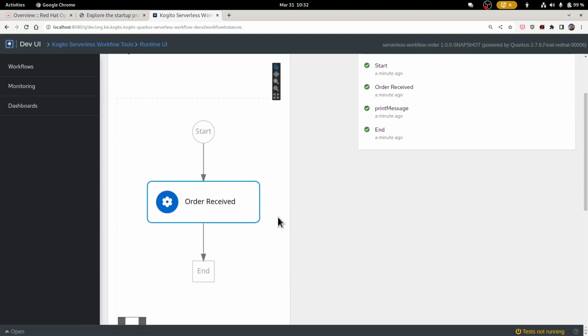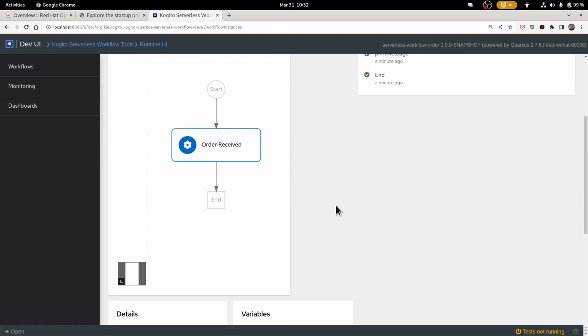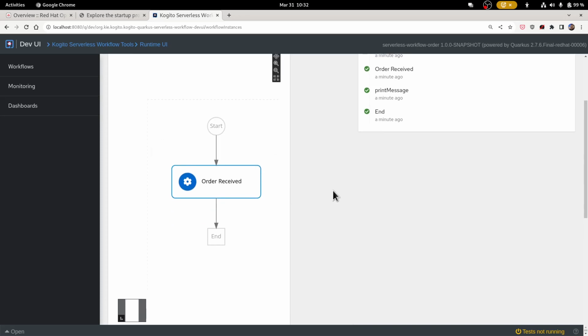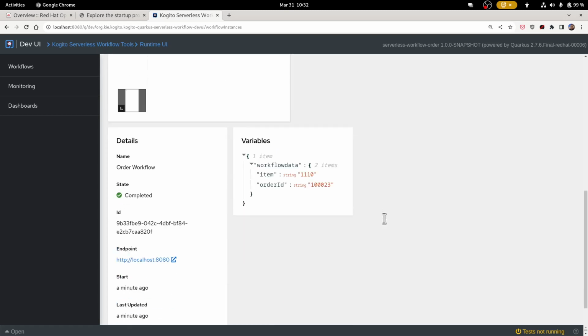Drilling inside the specific workflow instance, I can look at the workflow picture, and I can also monitor the timeline, where I see that the workflow started a minute ago, the first action was order received, and then we have a print message, and finally the end.